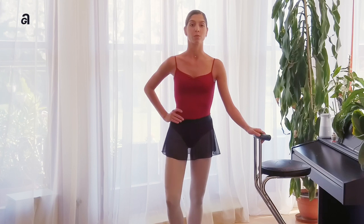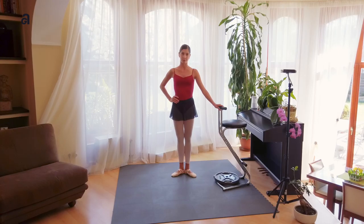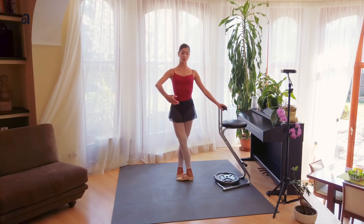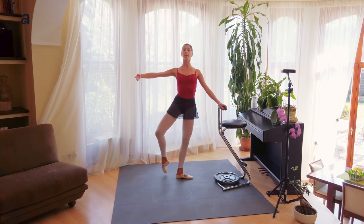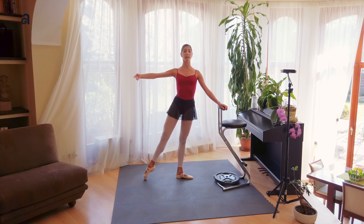Let's see which variants of the fondu we have. We can do fondu on the floor. Let's do it from fifth position, first without the arms. We will do fondu slowly front, en croix. It means front, side, back and side. And for the second time with the arms.